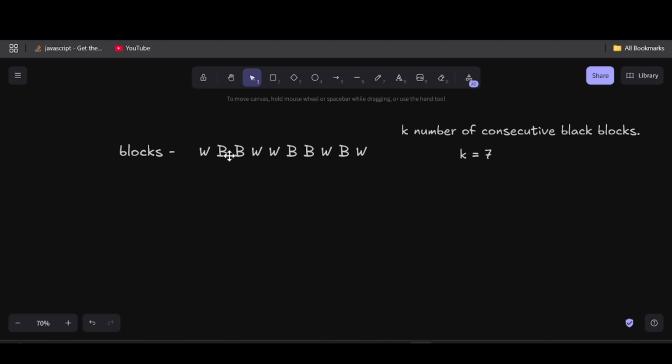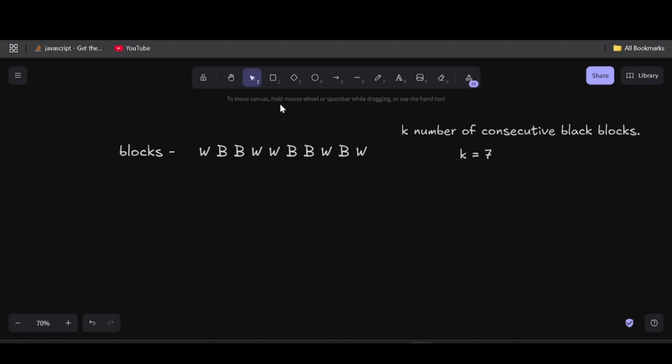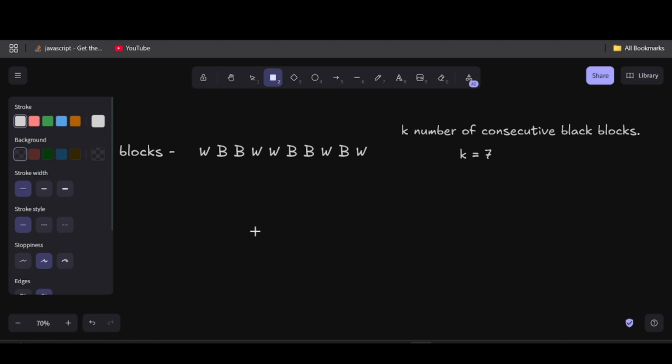But if we just go to each character, change it and see whether it is giving me the answer or not, this will not be an optimized solution. So we will see how we can do it in an optimized way. First of all, I will look at the first k characters. In this case, it is 7.